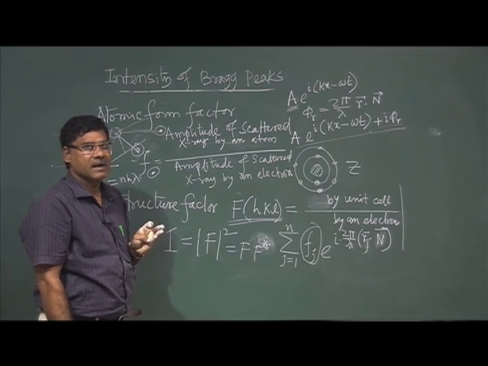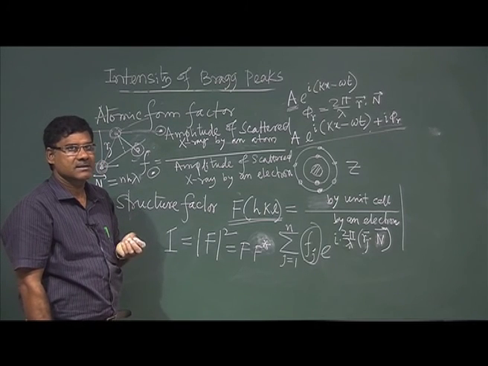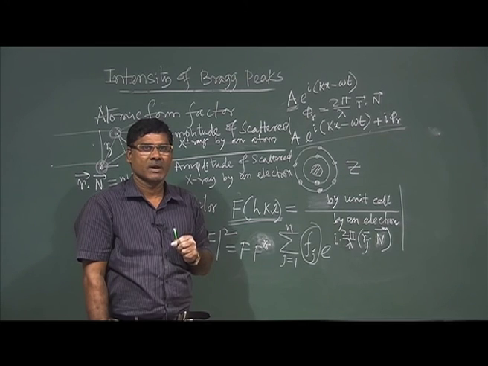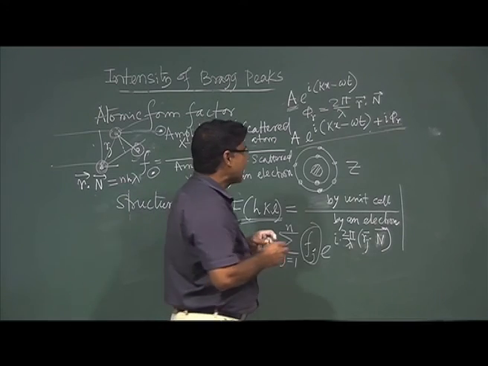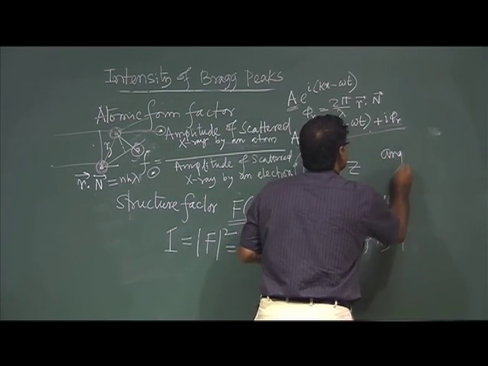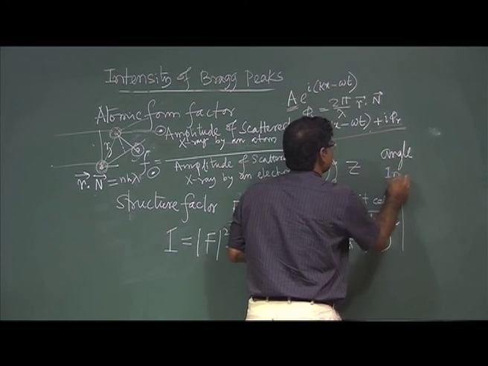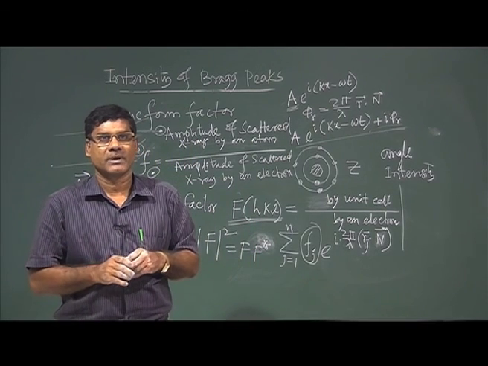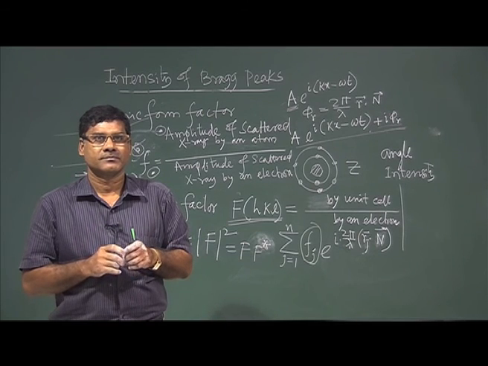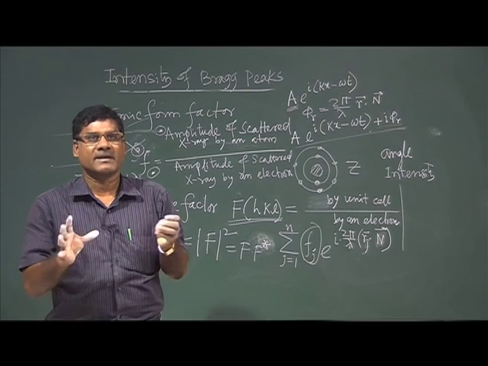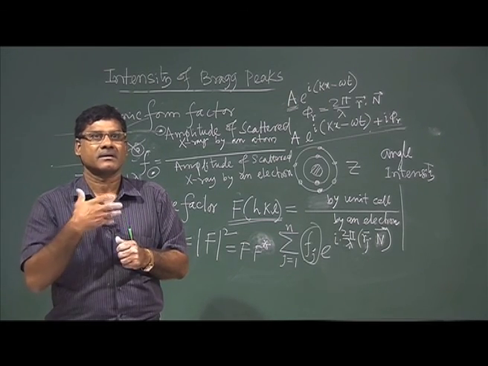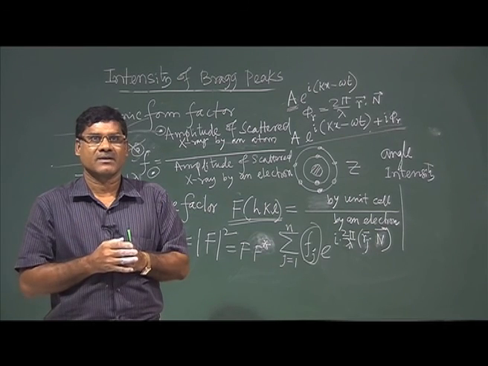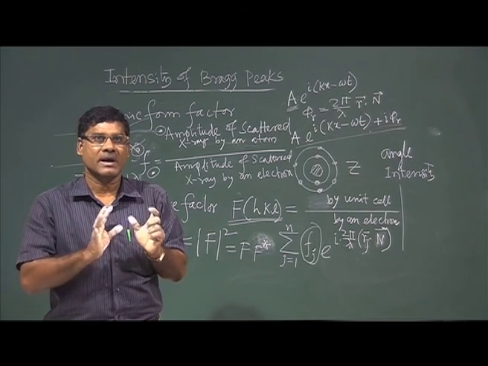One piece of information is the type of atoms, the type of bases. The second is how the bases are distributed in the unit cell. So from the Bragg angle as well as the intensity, both we need to know the complete detailed structure of the crystal, because not only the lattice parameter, we would like to know what atoms are there and how they are distributed, whether they are sitting at the original position or whether they are shifted. So all kinds of information one can get.